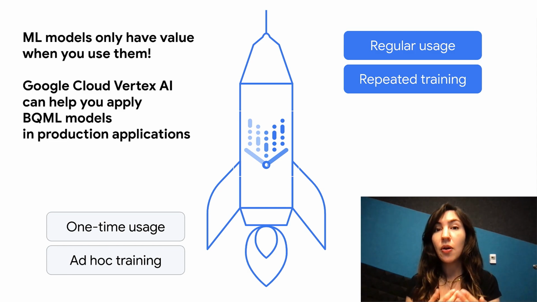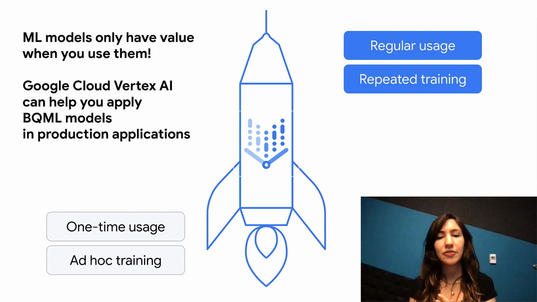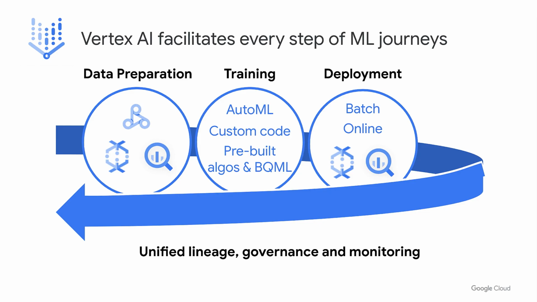Like, for example, you often want to automatically retrain models on new data as you collect it to prevent your models from going stale. And you often want this retraining step to be controlled and automated and monitored. If you want to retrain models automatically, regularly, you probably have to think about how you're going to prepare that data too. You might have a data preparation step, and for a really large data set, that could involve BigQuery queries, or it could be powered by something like Dataflow or Dataproc or Spark. After you train your model in BigQuery ML, you then have to think about how you're going to deploy it.